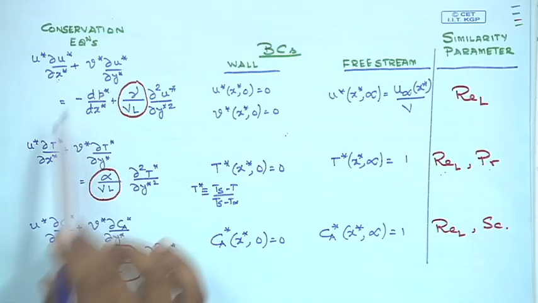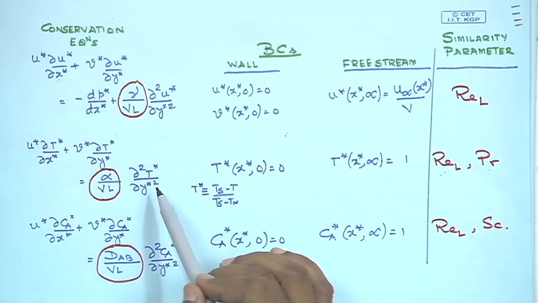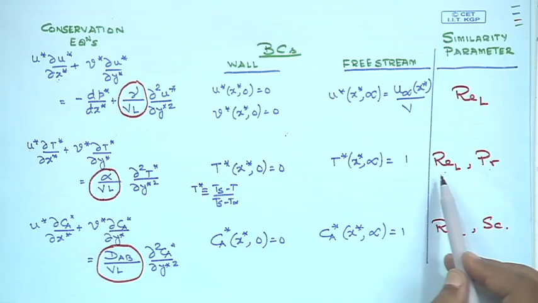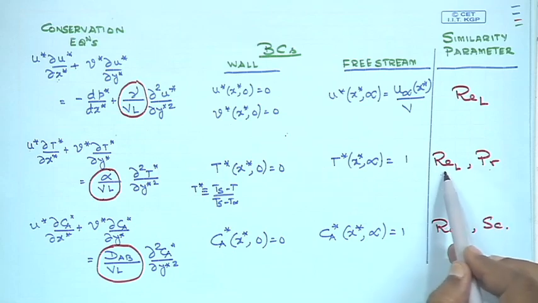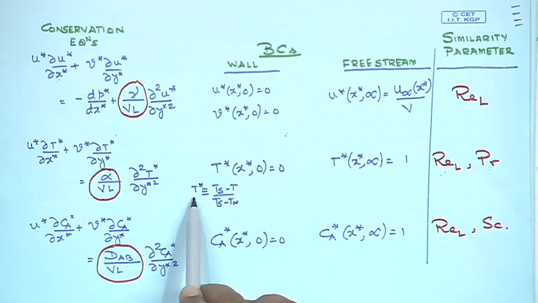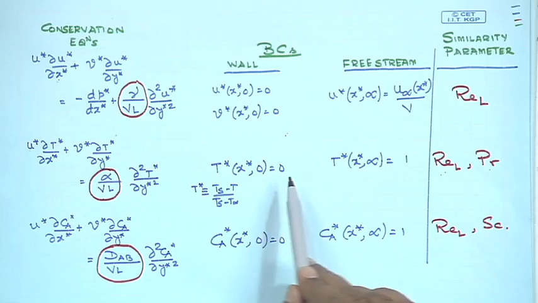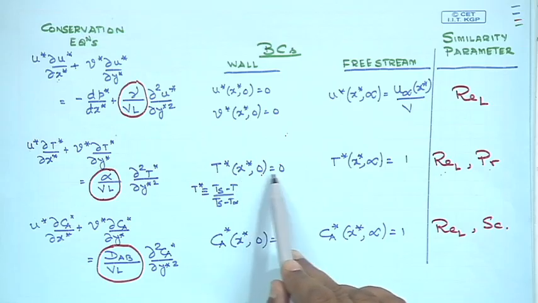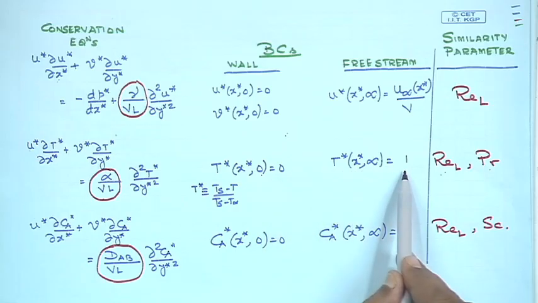Now, let us look at the energy equation, which again is the same: the advection terms are on the left hand side, and the diffusion term is on the right hand side, and again the circled one would resolve into the product of Reynolds number and Prandtl number, the similarity parameter. The conditions are, since we have defined T star in this form, the value of the dimensionless temperature at any axial location on the solid plate, that is y equal to 0, would be 0, and the temperature at a point far from the solid plate would be equal to 1.